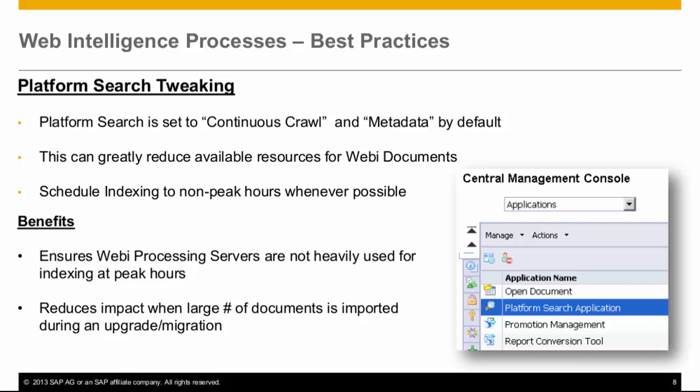So there are options. You can go in there, and rather than doing a continuous crawl, you can set it to run on a scheduled basis. Again, you can schedule it for when users aren't on the system, and that's going to lower the impact on your Webi processing servers and allow your on-demand and instance viewing to execute much quicker.